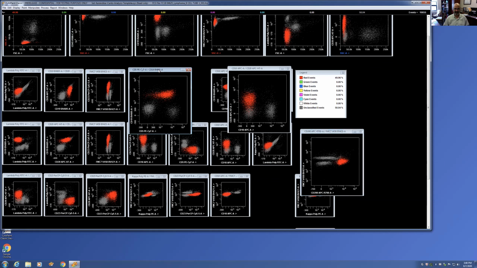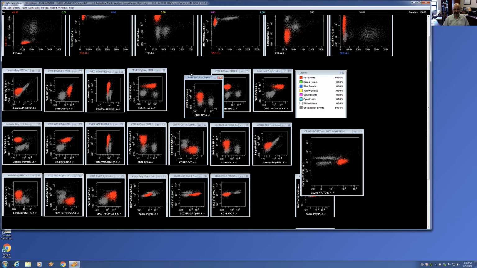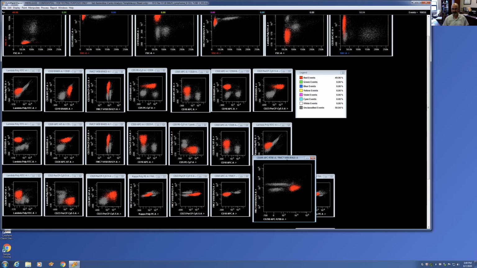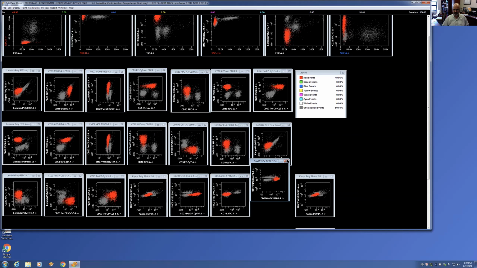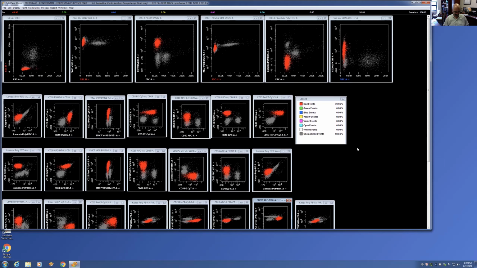So you have a diagnosis now, right? This is a CD5 positive B lineage non-Hodgkin lymphoma, and it has the immunophenotype of a CLL, SLL. Then, of course, you go back and do the counts, make sure this is not some monoclonal B lymphocyte. Clearly, this patient has a CLL, SLL, all right? So that's how you go about doing this type of analysis. Let's go do one more case.